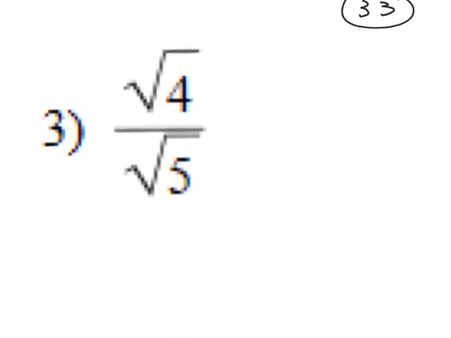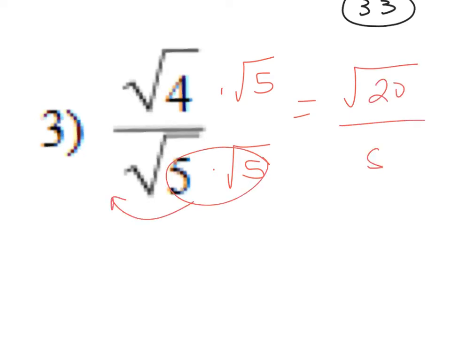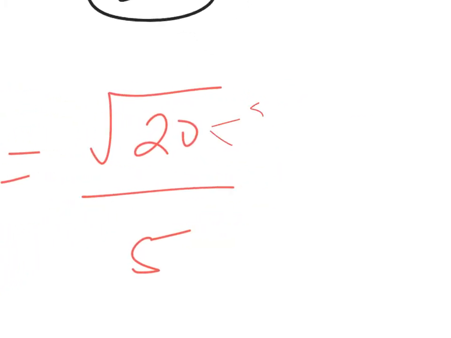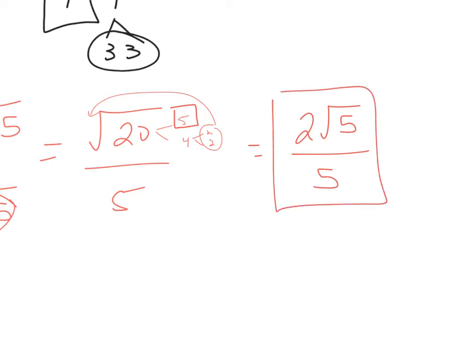Okay, so on this one, I can't reduce my fraction, but keep in mind we can't have a square root in the bottom. So I'm going to go ahead and multiply by root 5 on top and bottom. So I get the square root of 20 on top, and then these will pair up and move out, so I have a 5 on the bottom. Now, for the square root of 20, we do need to break that down to 5 and 4, and then the 4 will go to 2 and 2. So 2's will pair up to move to the outside. So you'll have 2 on the outside. You have this 5 right here left over on the inside, and then you have a 5 left on the bottom. And that's going to be your answer.